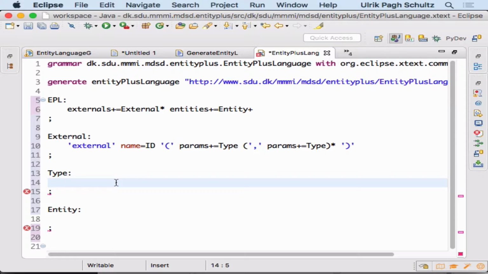So a type is either, let's do it like this, an int type, integer. This is going to create special objects for each of these. So there will be a class in my metamodel called int type.